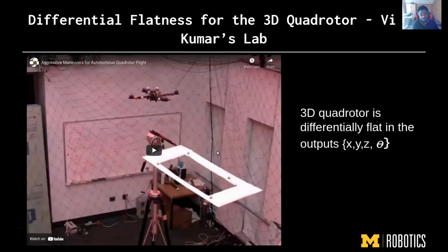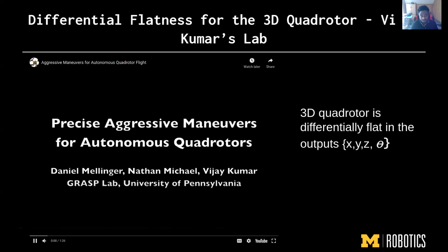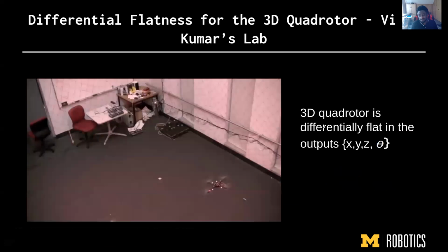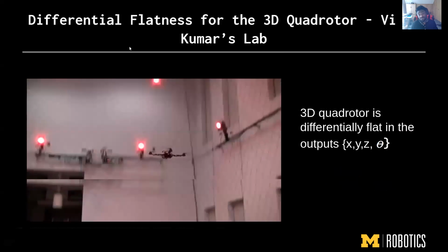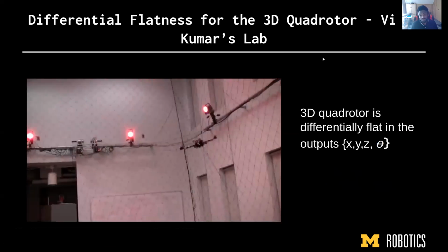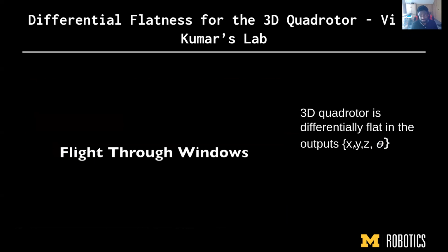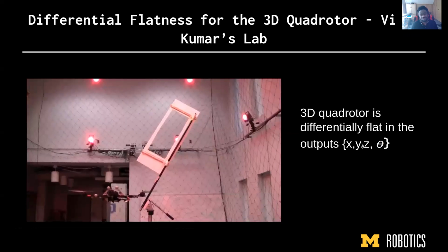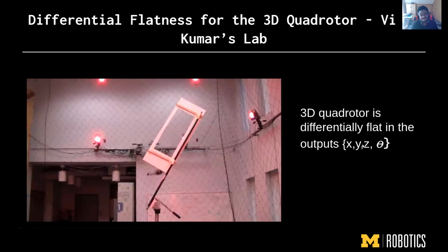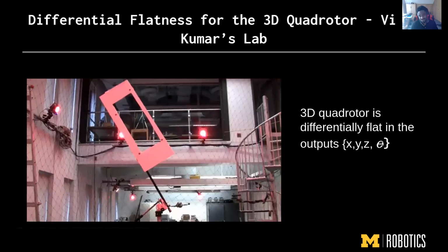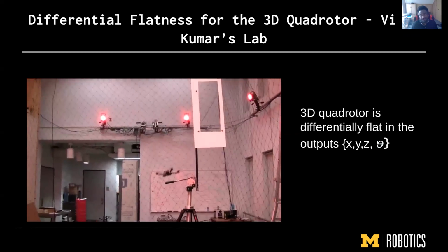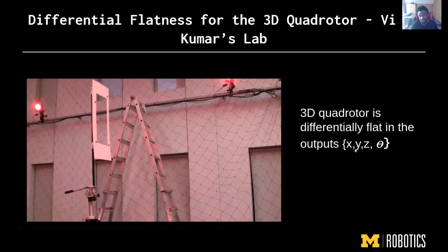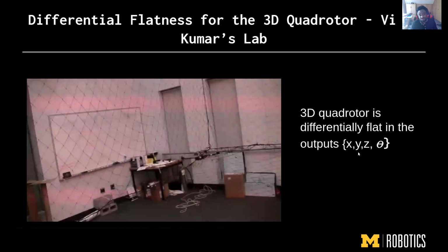And for a more convincing example, we could use this video from Vijay Kumar's lab. In this video, they basically perform differential flatness with a 3D quadrotor. So here the state is XYZ, and I think theta. I think it was just theta? Nah, I'm pretty sure it was roll, pitch, yaw. So it has a 6 degree of freedom state, but because of the way they describe the state dynamics, we can just plan a trajectory in terms of XYZ, which is pretty easy to do.